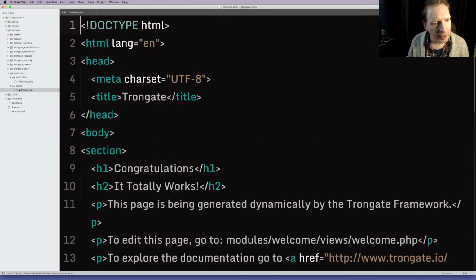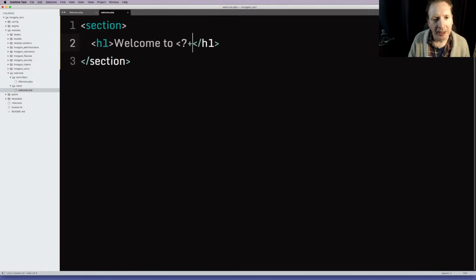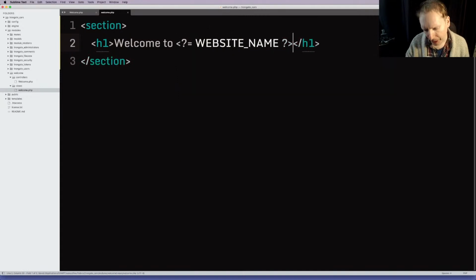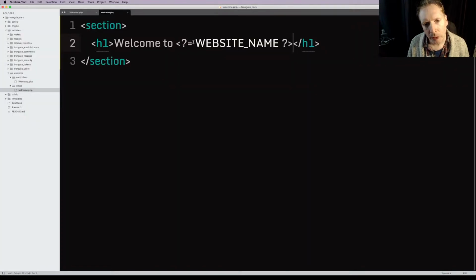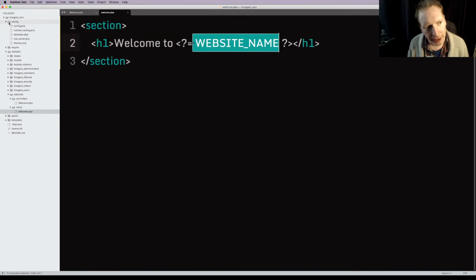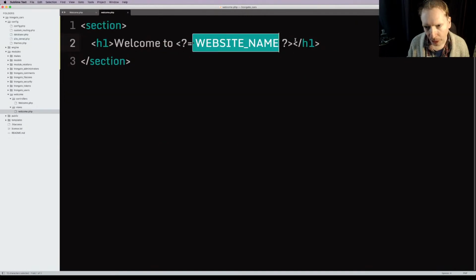So let's now go to this views file here. We'll get rid of this thing, and we'll have a little section here with an H1 that says welcome to, and I'm going to just use PHP short tags and echo website name. Now that's a terrible headline, by the way, but I'm doing it just to give you an idea of how this is going to look, and that's how it's going to look. And by the way, this website name is coming in from our config folder, specifically the file site owner. Here it's right here, and whenever we mention website name, it will add that in. All of this was set up automatically.